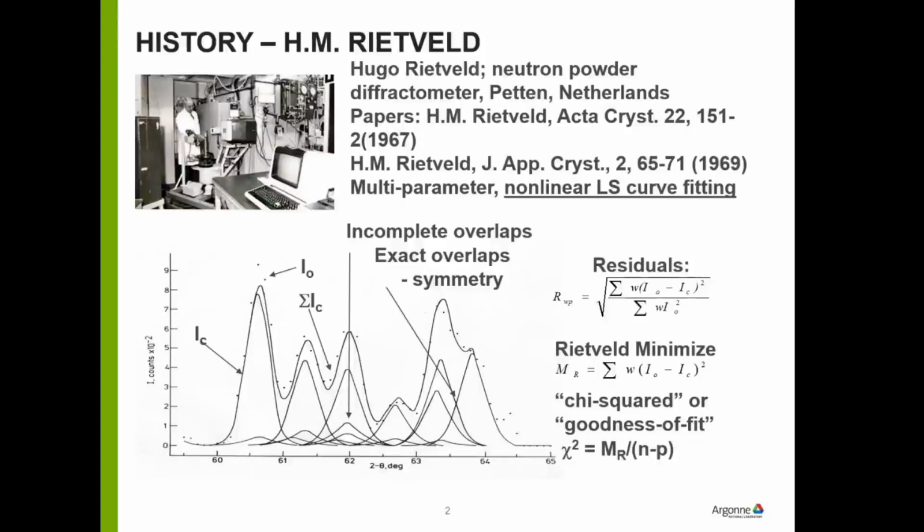And they basically described what's now known as Rietveld refinement, which is a multi-parameter nonlinear least squares curve fit. The key thing to remember here is it's fitting to a curve. It's not fitting to individual structure factors like in single crystal crystallography. It's fitting to the profile curve of a powder pattern. And it took a long time for people to accept that simple fact because there was lots of discussion about, well, how many reflections are there? Are these reflections unique? It doesn't matter a whit whether they are or not, because the reflections are not observed in a powder diffraction experiment. What's observed is the profile. The reflections are part of the model. You just remember that.